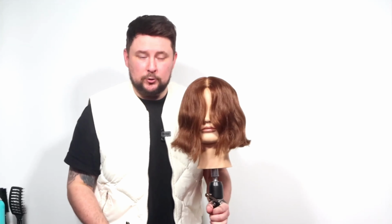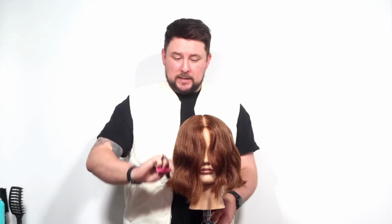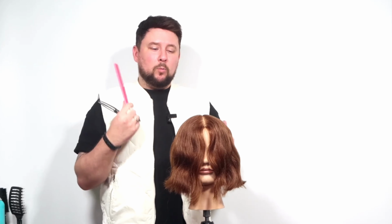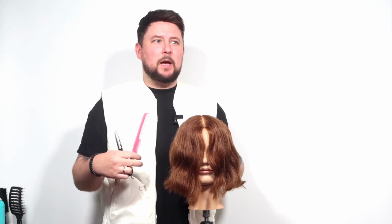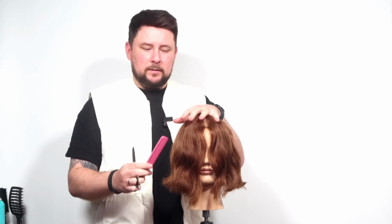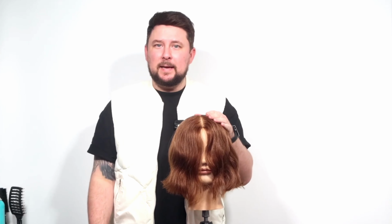Right, so we are going to be cutting it dry, because this is more of a refining process. A lot of the time, if you're a new hairdresser, what you'll be shown at college is to put a fundamental shape in wet, blow dry it, and then that's pretty much it. When it comes to the refining process, that's probably the most time I spend on a haircut, and a lot of other hairdressers say the same. We spend a lot of our time bespoking it to the client. So this is why I'm going to talk about this part of it, to create a facelift layer on dry hair.